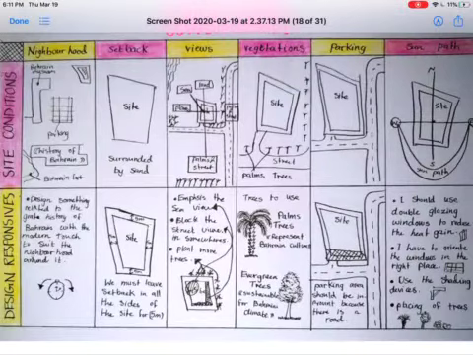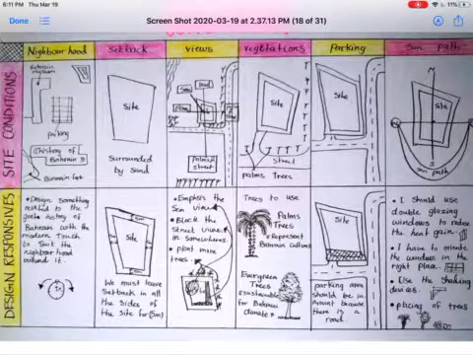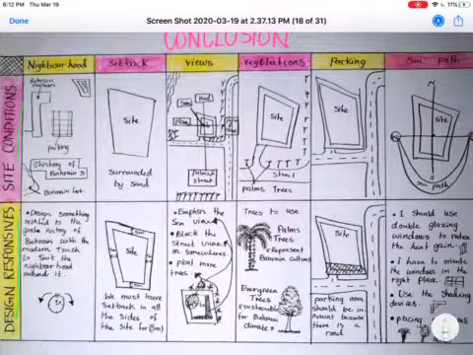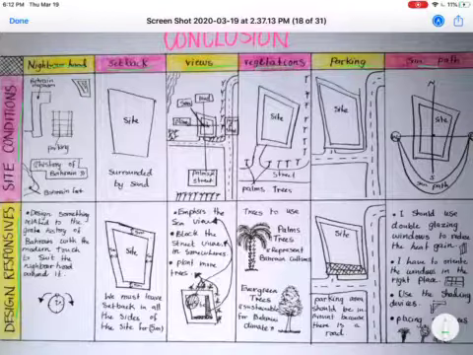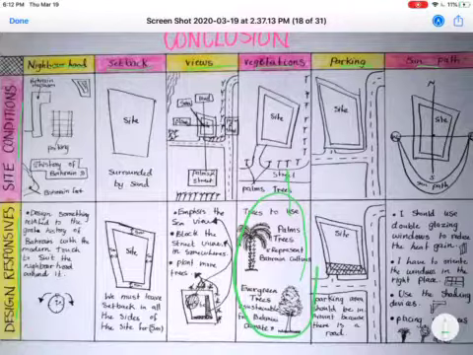Okay, so here you can see that it's a table again. It's a conclusion from the same student, and then design responses, site conditions, and then neighborhood setbacks, view, vegetation, parking, sun path. These are things that she decided to put here, maybe things that were important for her, and then she's trying to relate the two things.